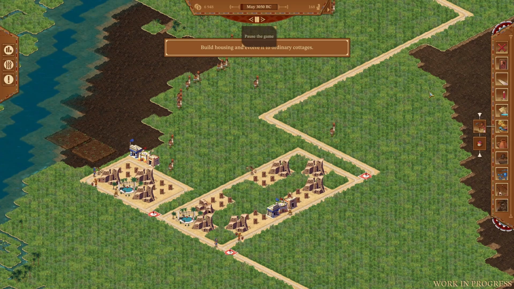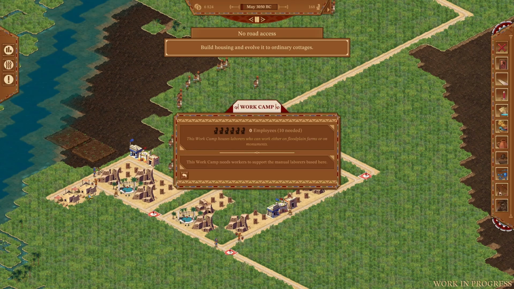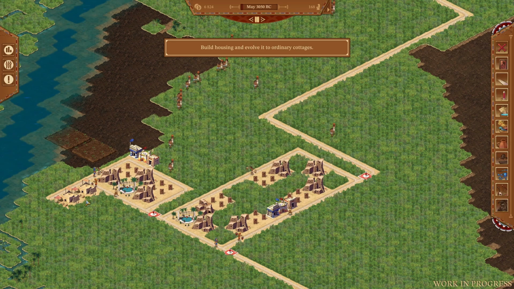We're gonna need worker camps. I think these are not gonna be the prettiest building, so I'm gonna build them. I assume 1 per 1 would be good. 10 employees. How many need to work the field? I don't understand. But let's do 1 by 1 for now and see how that works.